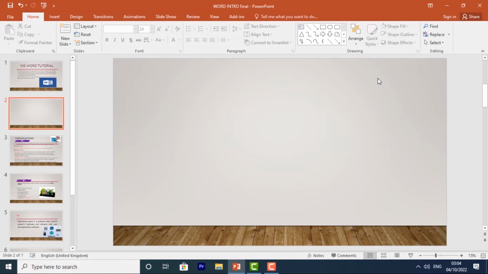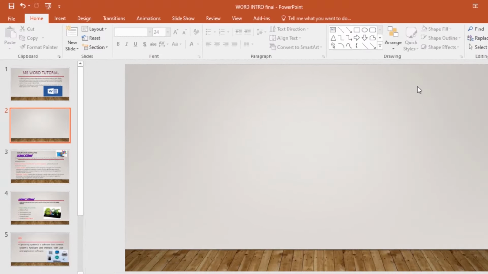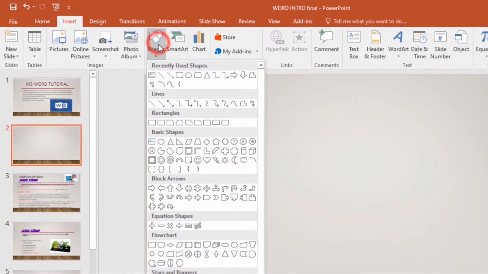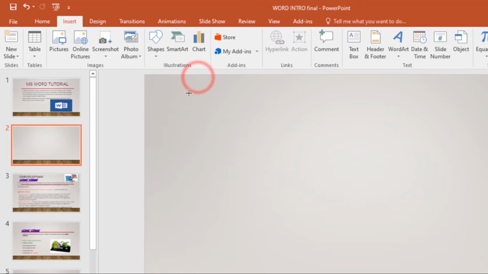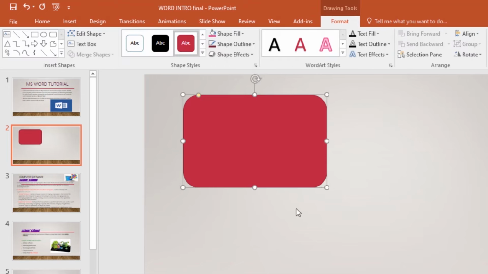Shapes are a great way to make your presentation more interesting. Now, PowerPoint gives you a lot of different shapes to choose from, and they can be customized to suit your needs using your own color palette, preferences, and much more. To insert a shape, select the Insert tab, then click the Shapes command. Then from the drop-down menu, select the shape that you want to insert. So I'll select this and then draw it out, and that shape will be inserted into your slide.